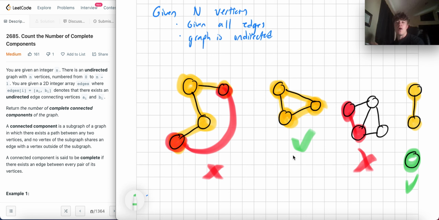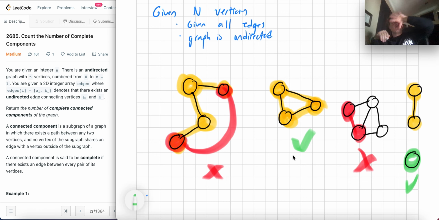And many of us should know how to find connected components. So maybe it'll be a conducive approach. It'd be worthwhile to first find, well, how do we find connected components? And then after that, consider, now that we have found connected components, how do we determine if they're complete, right? If we split it up in that manner, then maybe we'll be able to solve this problem by modularizing our work.